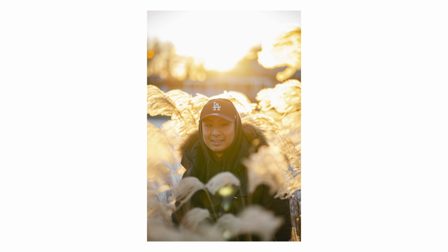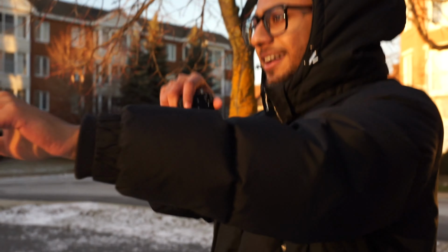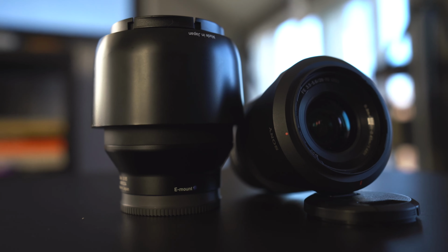And when you're shooting street photography, having that 85mm distance, everything feels super close up, so you can stand far from your subject if you're not comfortable getting up close to strangers in public. If you're looking for a lens that will help you a lot in portraiture, I really recommend this lens. It's really awesome.